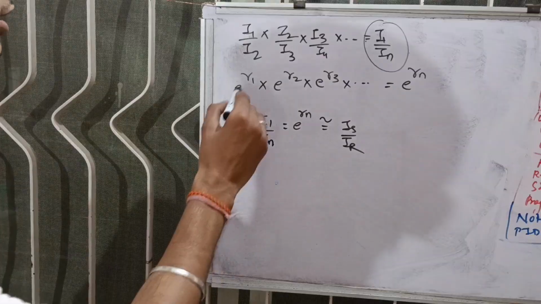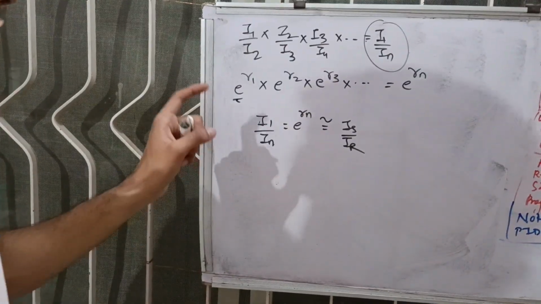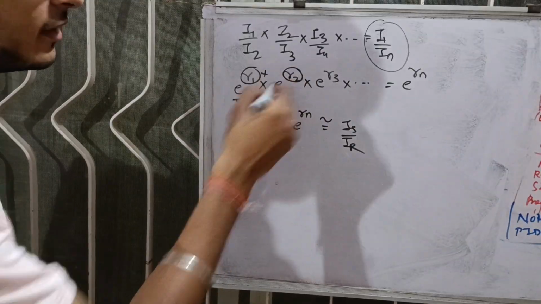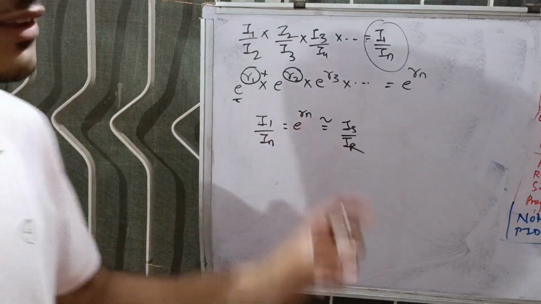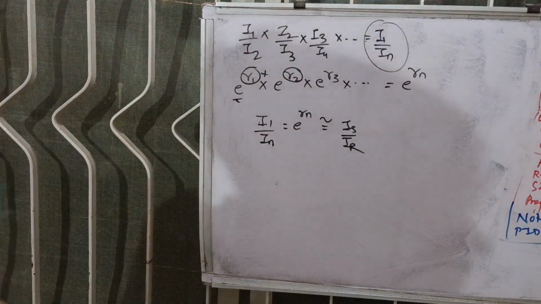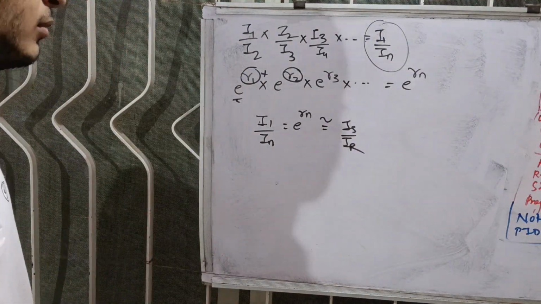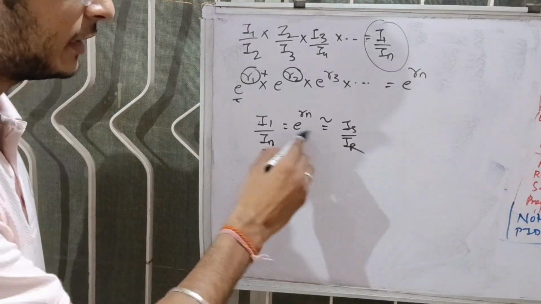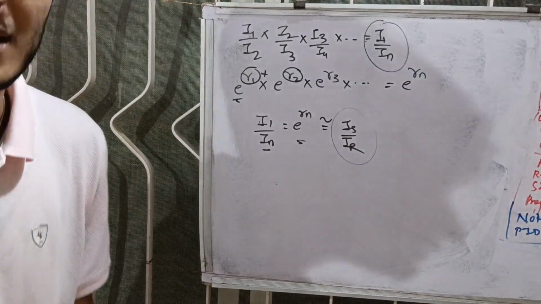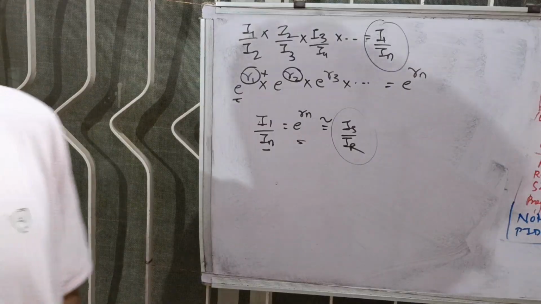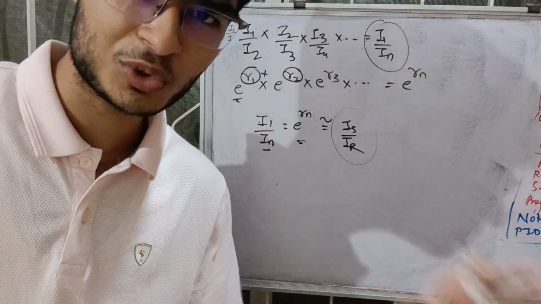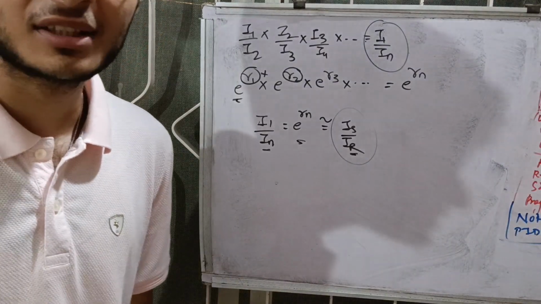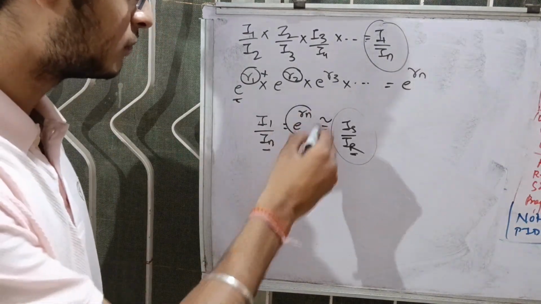And if you take these propagation constants, taking E will only help in adding these powers, right? This will be added, right? That is why we are just taking this E, okay, for simplicity in calculation. Now finally we rewrite this equation, this and this, and this is equal to Is by Ir. It approximately means the source side current upon the receiver side current is equal to this ratio.